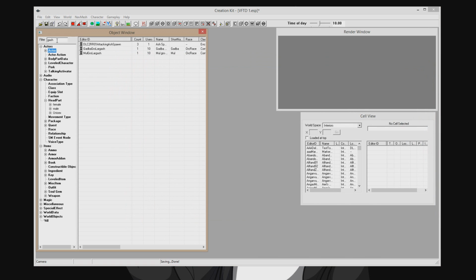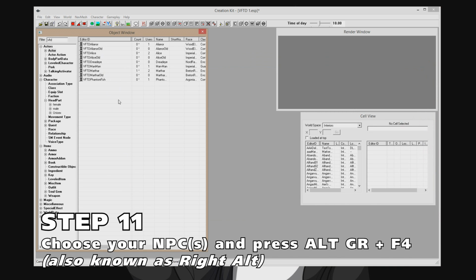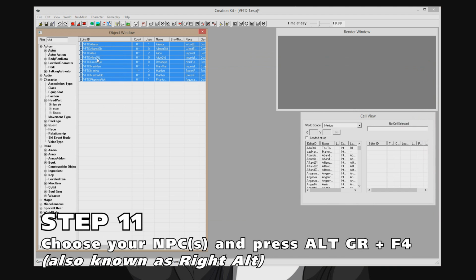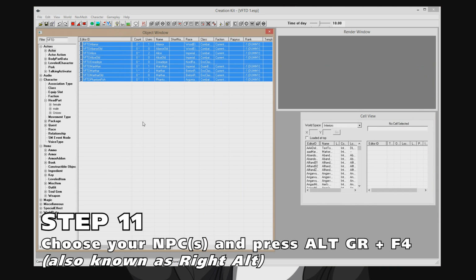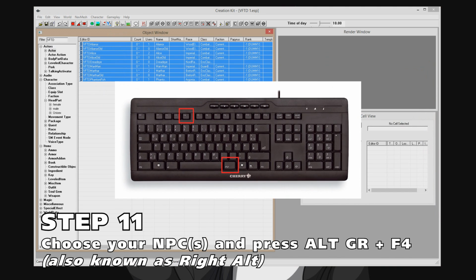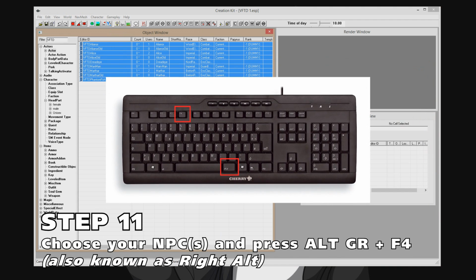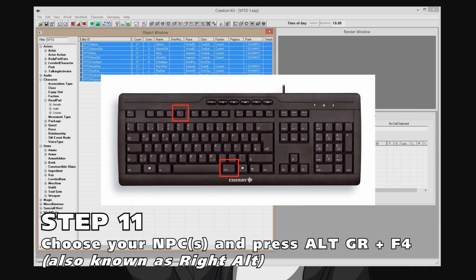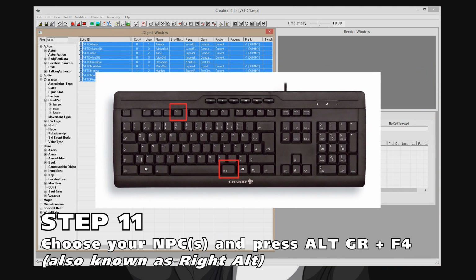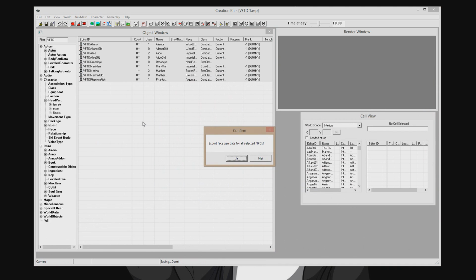Now, as I said, if you go into the game, he will be discolored. He will not look right. There's a thing you need to do. So if you created a lot of NPCs, select them all, and then you need to press... Well, for me, the button is to the right of my spacebar, like Alt and F4. But if you press the normal Alt and F4, it'll just close the object window and you'll just have to open a new object window.